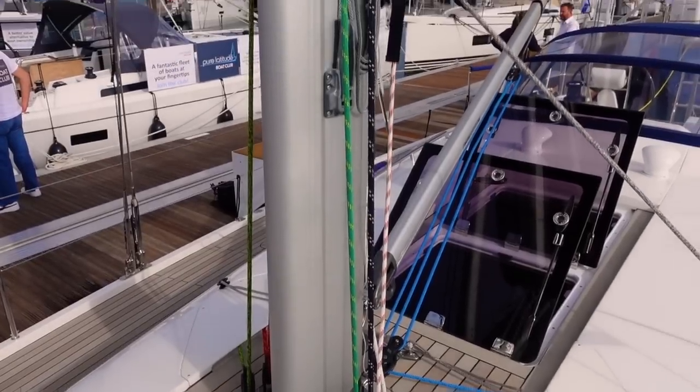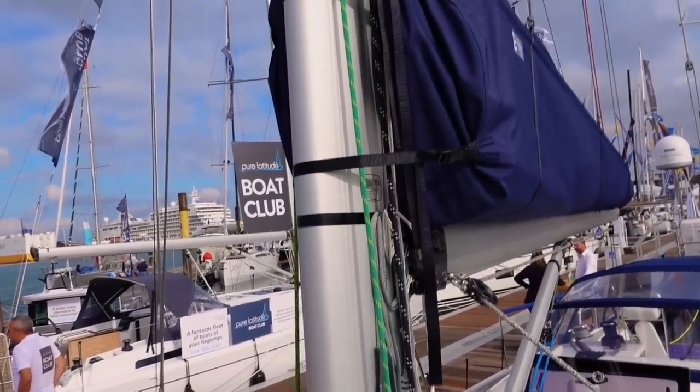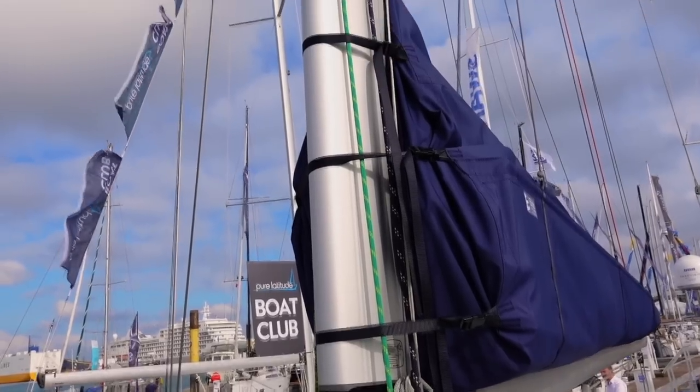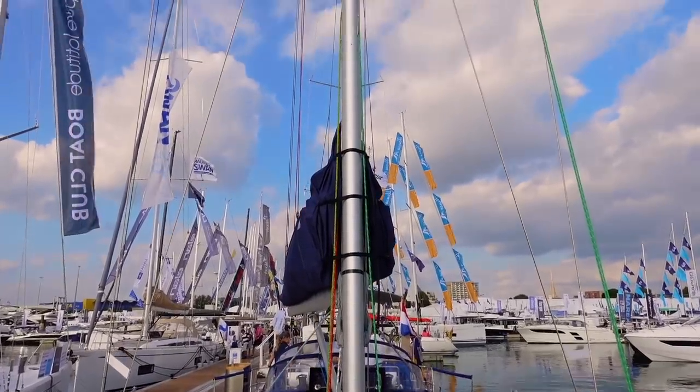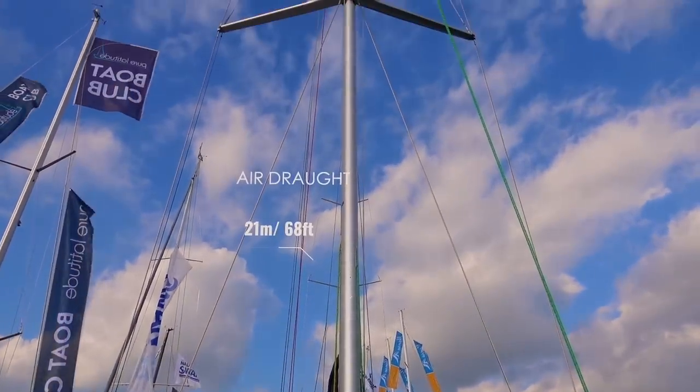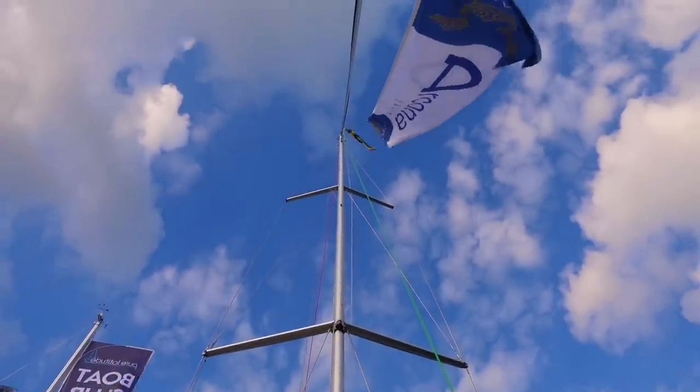And now let's talk about the rig. Now, obviously, all these boats can be specified with a carbon rig. This model had the aluminium rig. But let's talk about air draft. She has a really tall rig. The air draft on the Arcona 435, again, 21 meters. That is 68 foot. Unfortunately, you're not going to get that through the ICW.